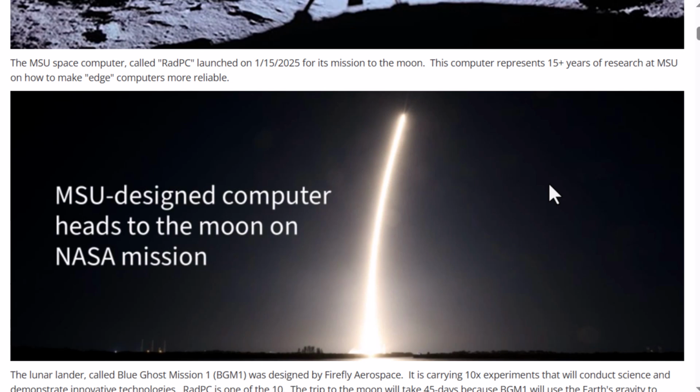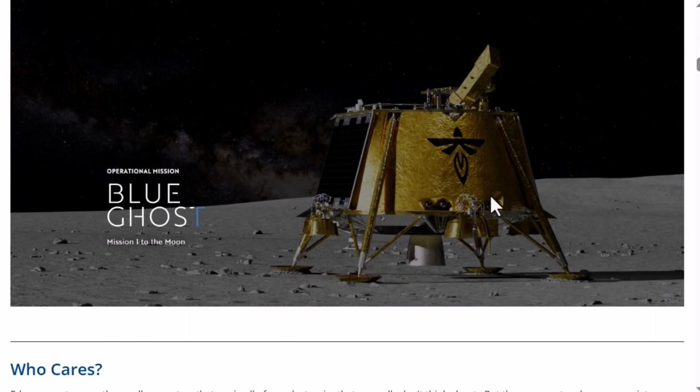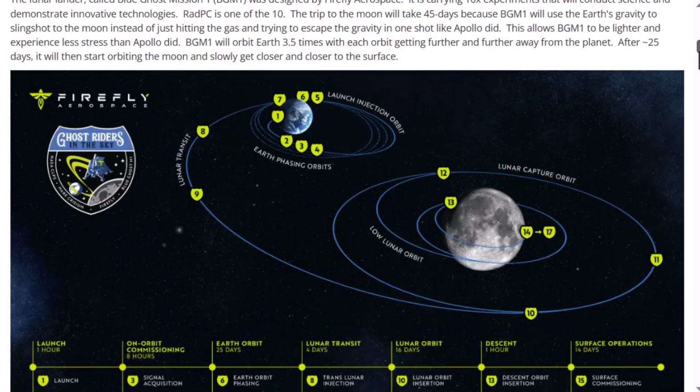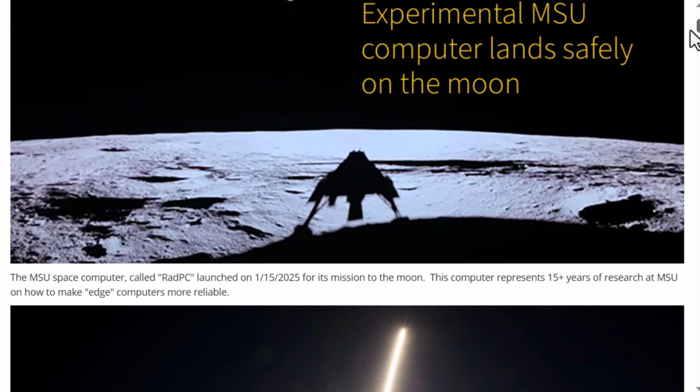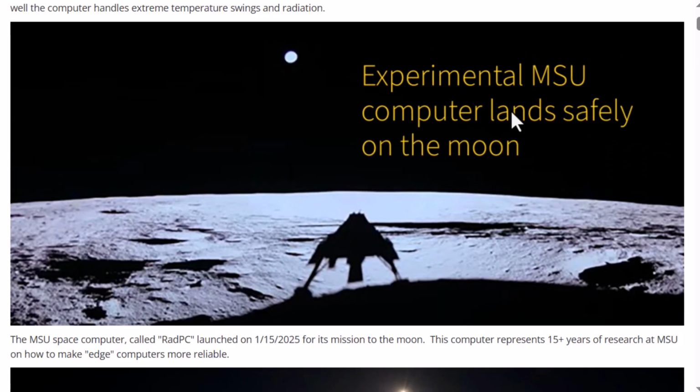We did not build the rocket or anything. It was a SpaceX rocket, and we were bolted to a Firefly Aerospace commercial lunar lander that looks like this. And we were just a little payload on it, but we ran a computer that we called RADPC that implemented a lot of the techniques that you're going to learn in this class. So as of March, there's a computer designed by MSU and my research team that is on the surface of the moon. It'll be there forever. It is not going to come back.